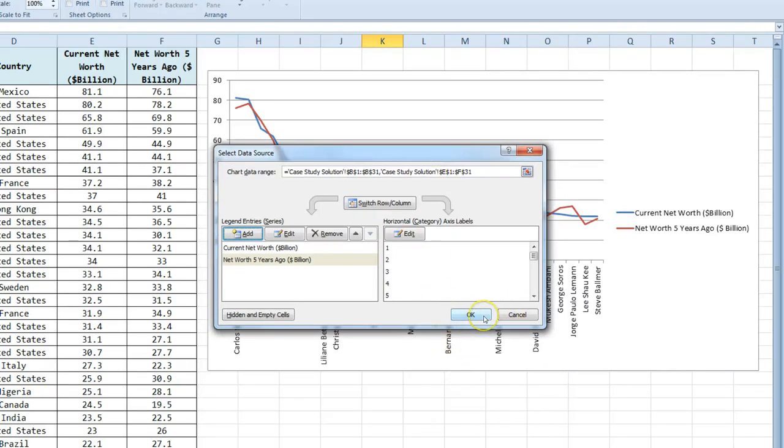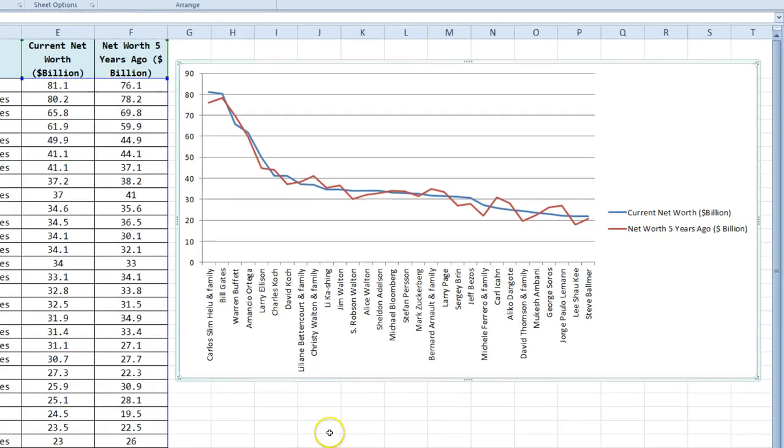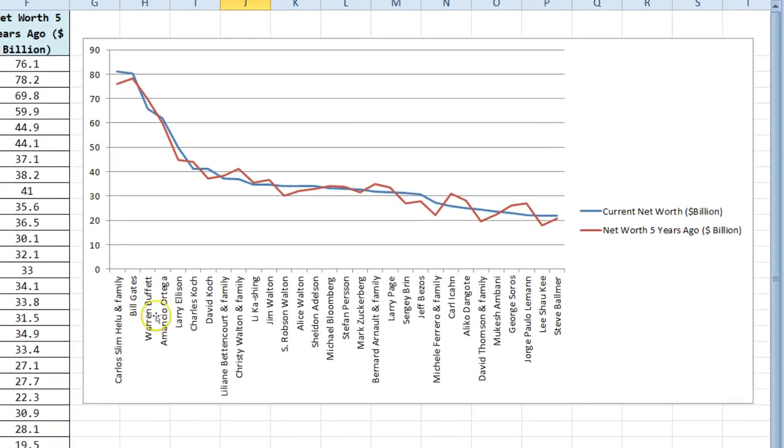So we're happy with this. Now we're just going to press OK. And there you go. You've created your very first graph. You got 2 sets of data in there. So what's coming next is actually how to format this and make it look really, really pretty.